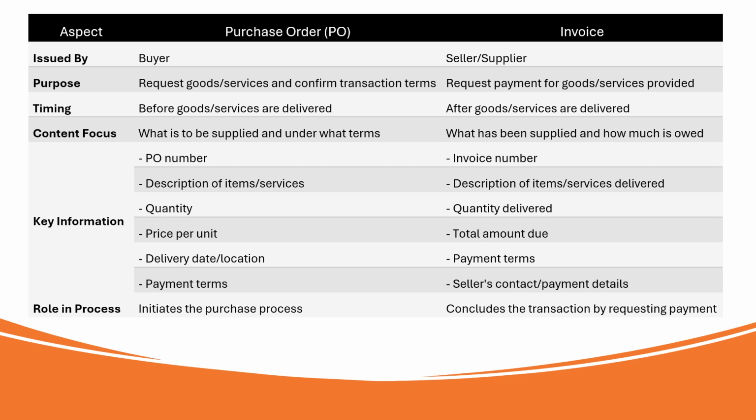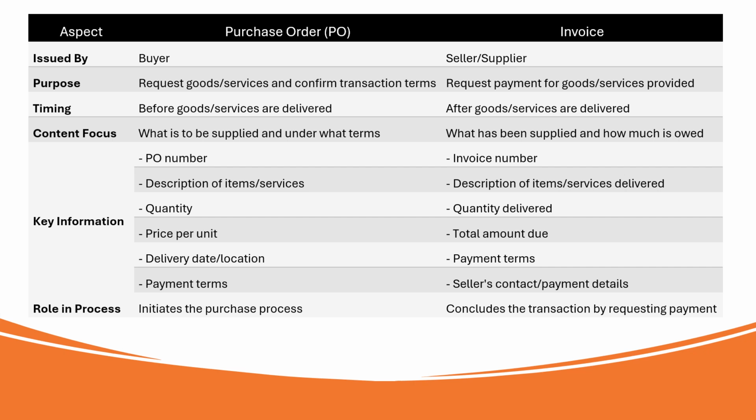So PO number, description, items, services, quantity. Likewise we see, right? And then what has been supplied, how much is to be worked. So here the content will be how much the purchase order is, they are updating their goods and services, how much transaction they updated. Likewise, what all goods are to be supplied, they will update from the purchase order side, and the customer will update the purchase order.